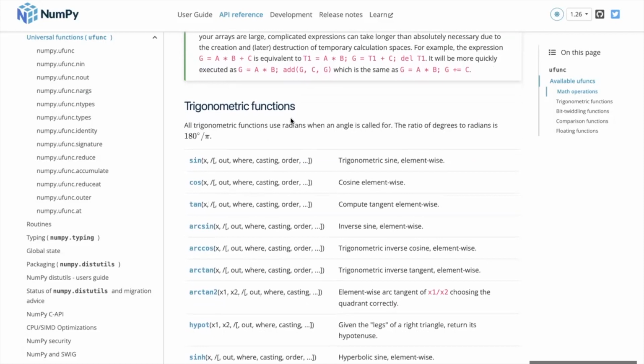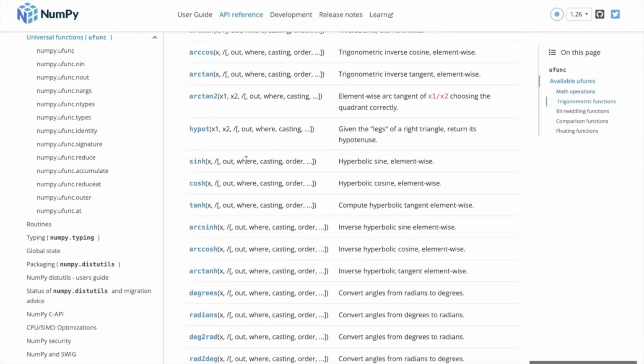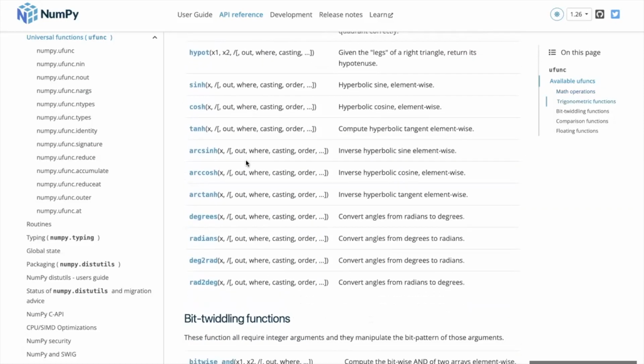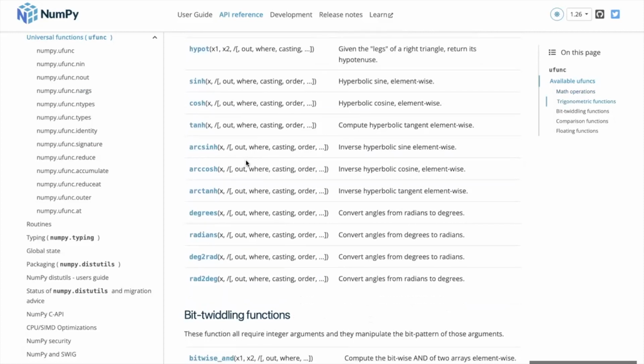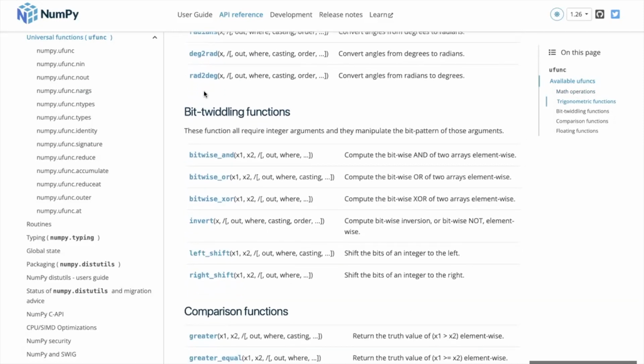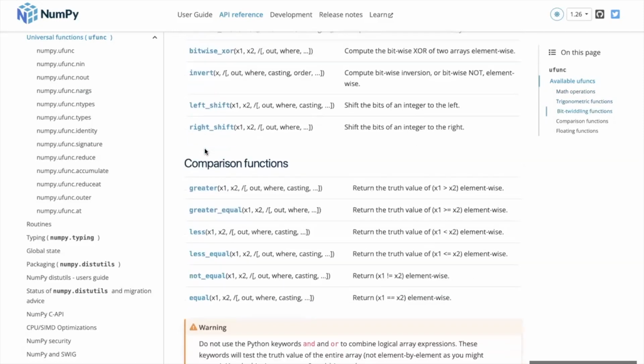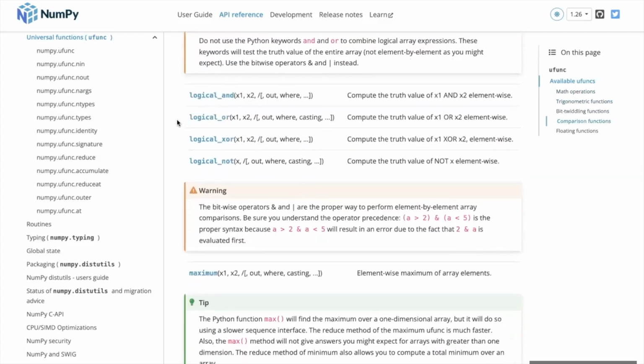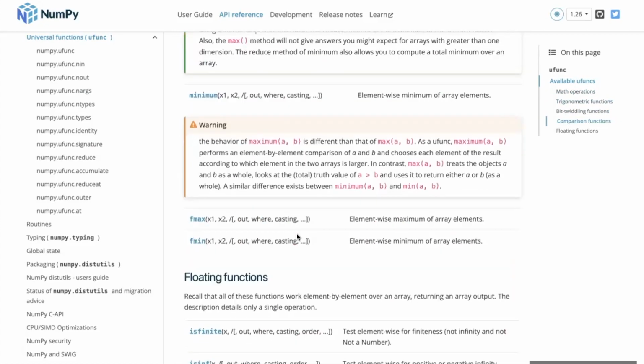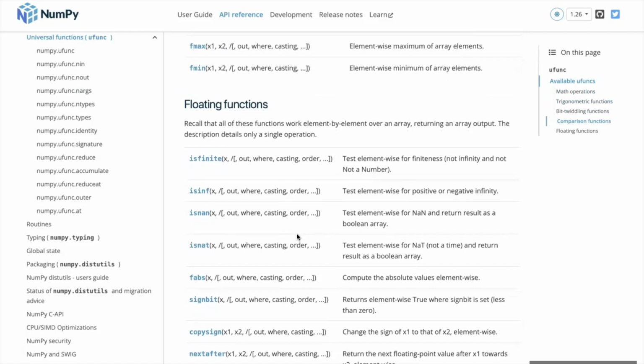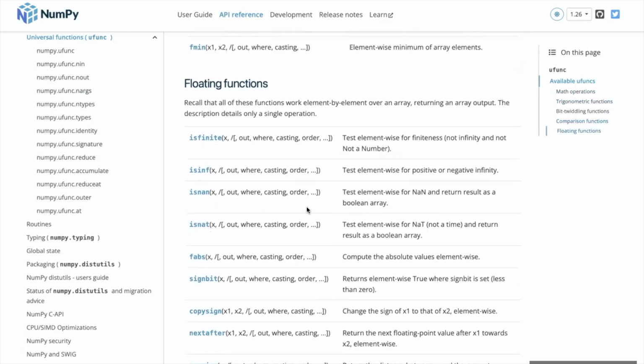So these are the trigonometric functions present there. Whatever trigonometric calculation you want to do, you can do it by using these NumPy functions. Bit twiddling functions, there are comparison functions. Like that, you will get a lot of things inside it. I just want to give you a brief idea of what NumPy is and what is inside it.